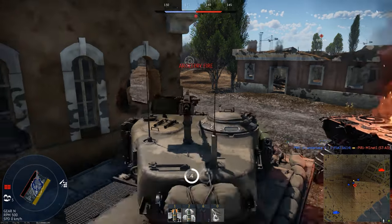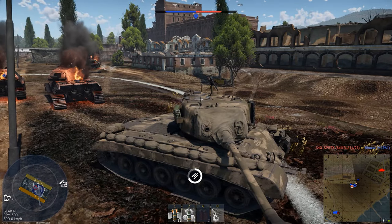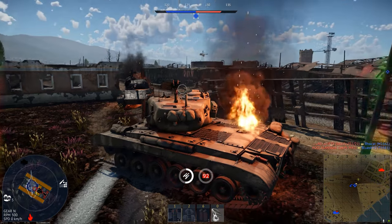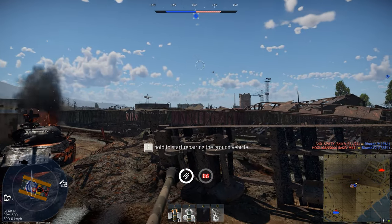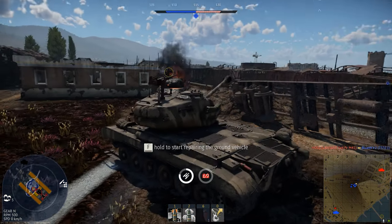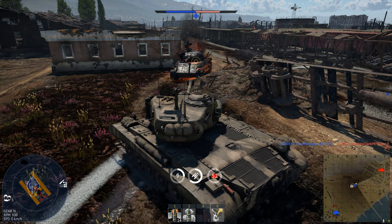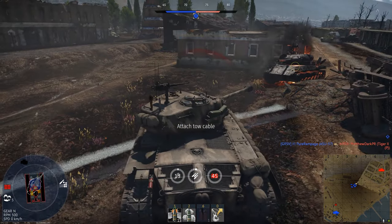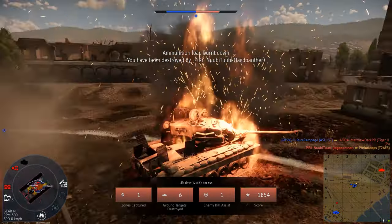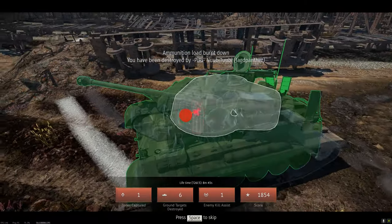Okay, we got to cap that. 11 rounds left. Oh my gosh. Oh, that's not good at all. That is an extremely quiet Yag Panther.